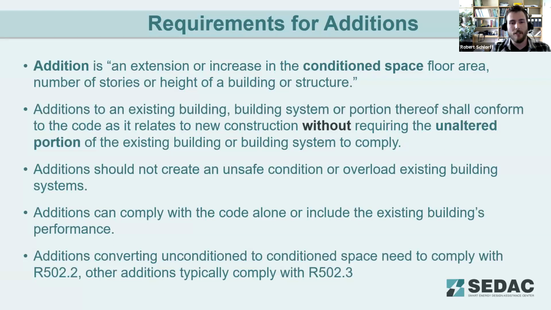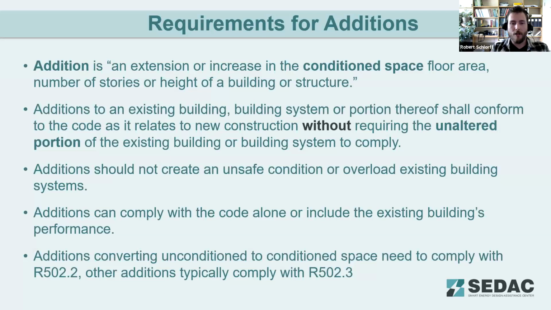Additions can comply with the code alone or include the existing building's performance. The language for this is contained within chapter 5, right within 502.1. The addition alone can comply with the new energy code. So just looking solely at the addition you are making, that can comply with the energy code by itself.